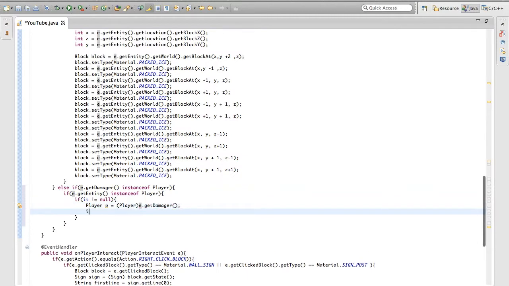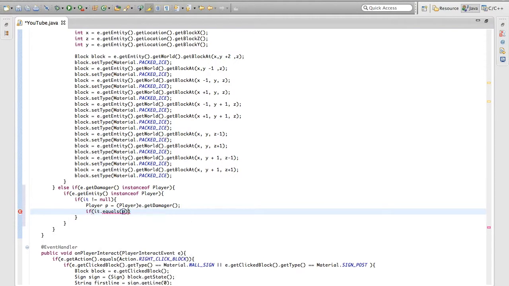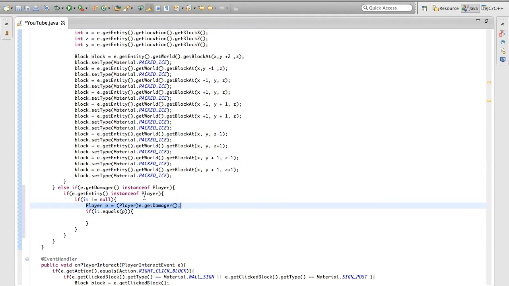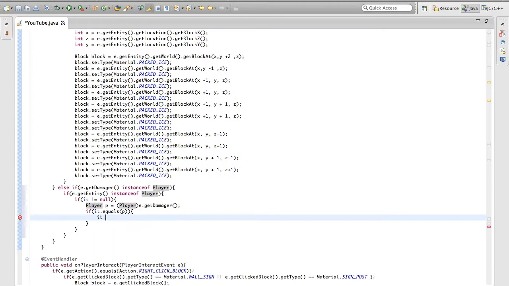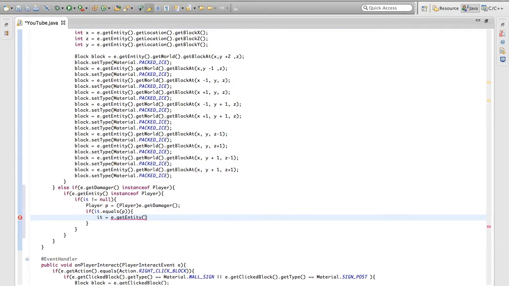Alright, so if it equals p, so we create a player that's the damager of our damaged player, and if the damager is it, then it is equal to (Player) e.getEntity.